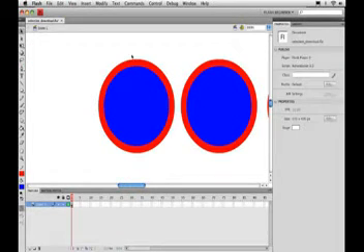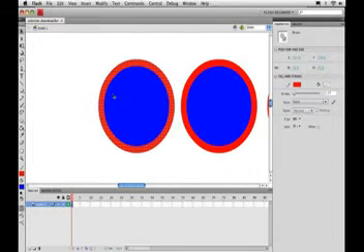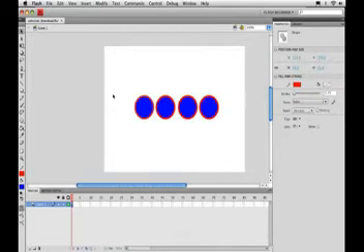So whenever you have something that isn't in object drawing mode, what you can do is single click on the center to select the fill. You can double click to select the fill and the stroke, or you can select on the outside of it so that you can select the stroke by itself. Sometimes you might have to double click to get the entire path of something. So it's something that you want to keep in mind.